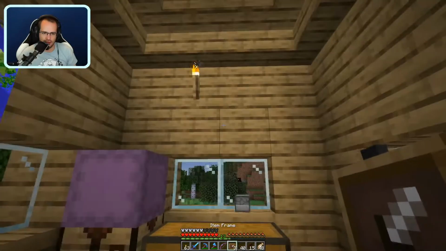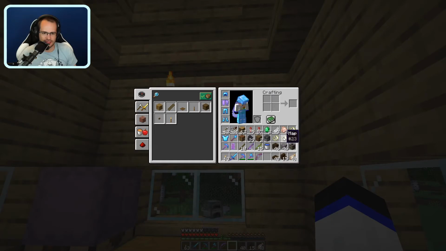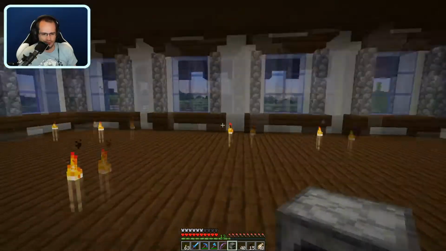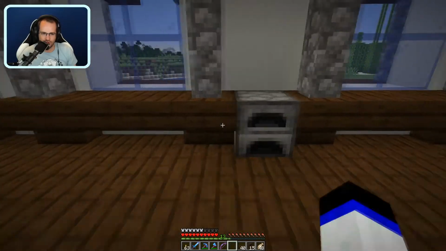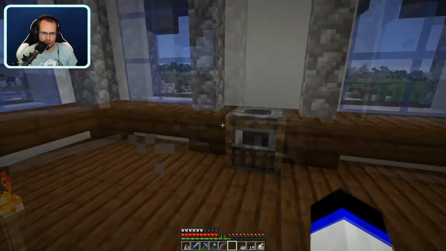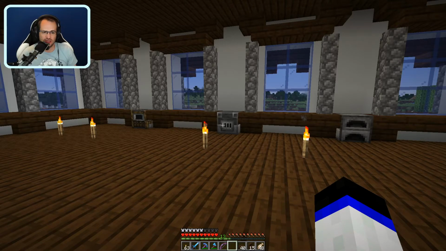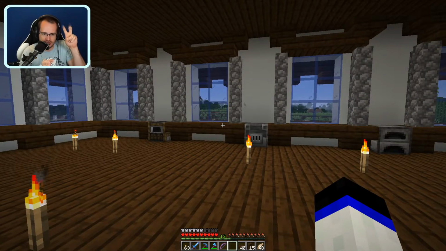While I'm at it, that leaves a nice spot for me to put these maps now, just so that they're out of my inventory. And then go furnace, blast furnace, smoker. Just like that. 1, 2, 3. Perfect. Because unless I'm forgetting something, those are the 3 furnace blocks.